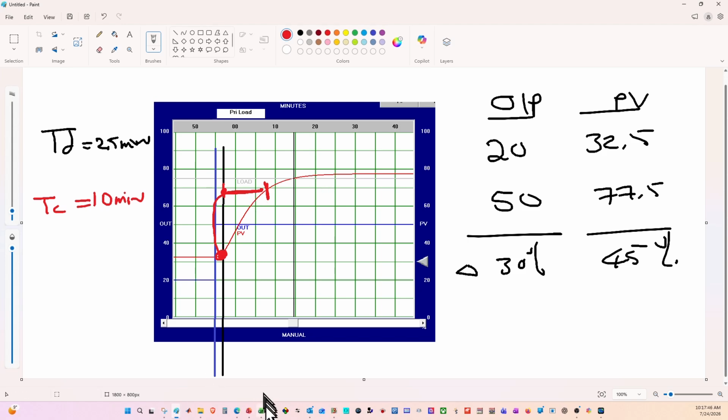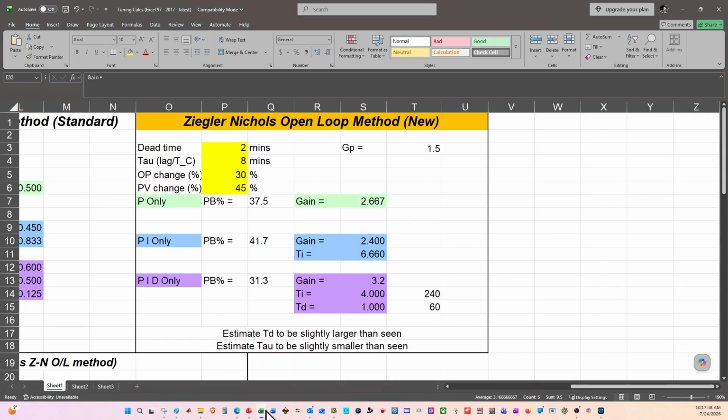Right. Go back to the spreadsheet that I have created and put the values into it. My dead time was about 2.5 minutes. The time constant, or the tau value we got, is about 10 minutes. And then the change in the output: my output changed from 20 to 50%, which was a 30% change.